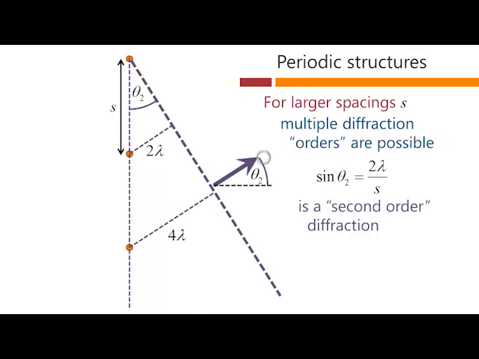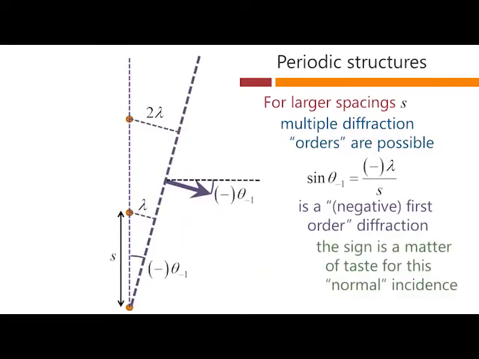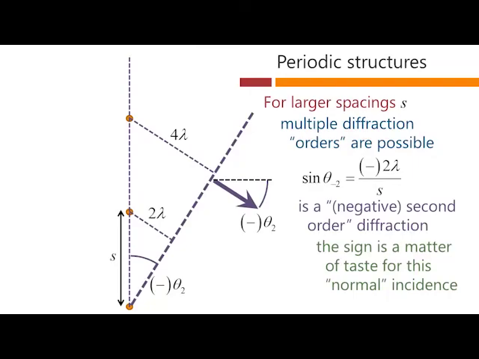Also, we will get everything adding up properly when this is 2 lambda against our spacing. So this would be called a second order diffraction, theta 2, with this right angle in here, and our 2 lambda over s. And we could also think of this wave, one of the ones going down, as the negative first order if we want. When we're shining waves from the surface here, there's absolutely no way of choosing positive and negative orders, so it's a matter of taste which one we call negative in this case. But we can think of this as the negative first diffraction order, and this one would be the negative second diffraction order.